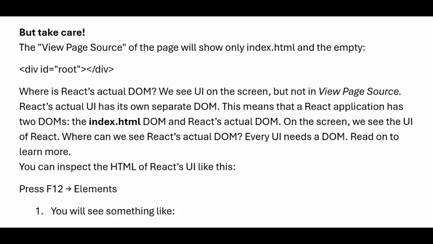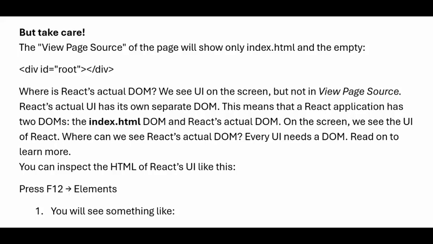This means that a React application has two document object models, the index.html document object model and React's actual document object model. On the screen, we see the user interface of React. Where can we see React's actual document object model?